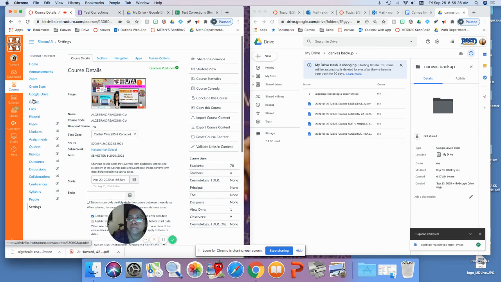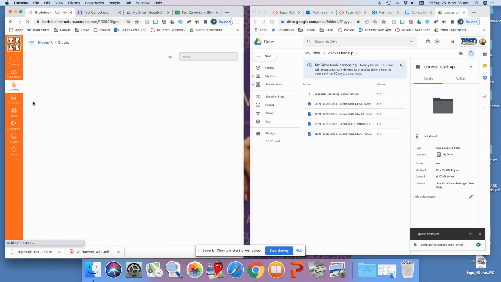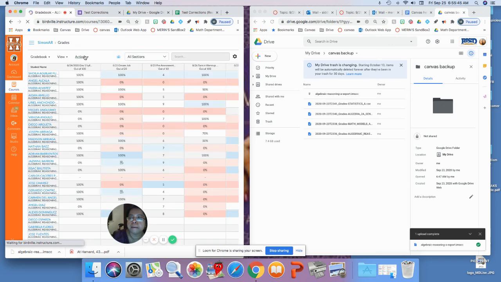But one other thing I wanted to do is my grades. So you click on your grades and then click on action, and then there's an option called export, and it tells you when was the last time you previously exported.